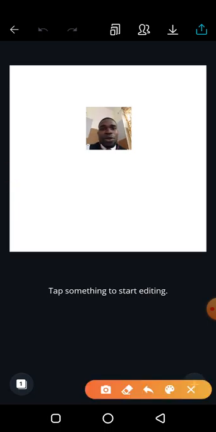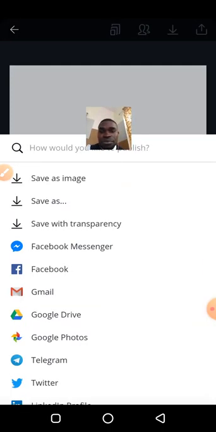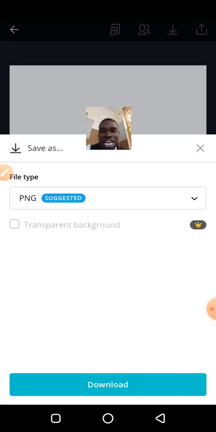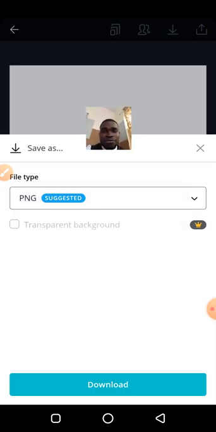Then also you can see that we have a drop down icon here and an arrow icon pointing to the top. These two icons actually represent something. The drop down icon is used to download your job when you're done with your designs. Then the up one too is also used to download your job. But in this particular case, you are going to choose the format through which your job is going to appear. Now, if I click on it, all right, you're going to see save as image. If I click on this other save as, you're going to see a PNG, a JPEG, a PDF standard, a PDF print. Now, the PDF print is actually for the case where you want to take your job to the printer, all right? You can actually render your job as a PDF print and send it to your printer, and your printer is going to print it out for you with high quality resolution. It will not drop standard at all, all right?